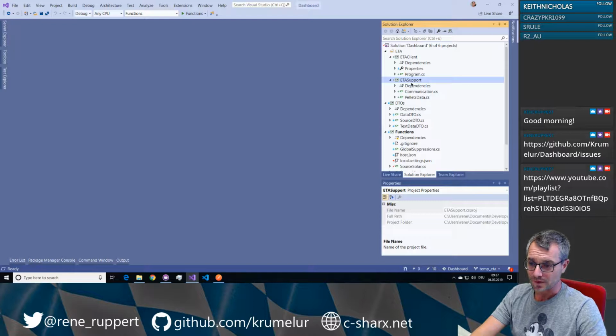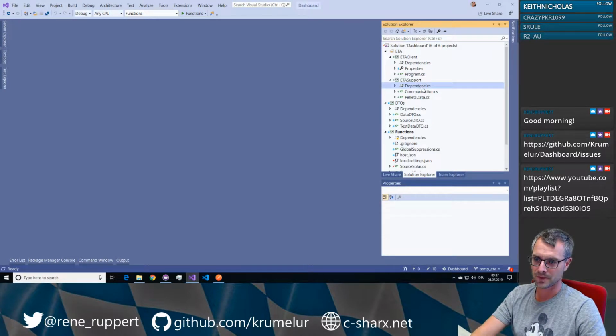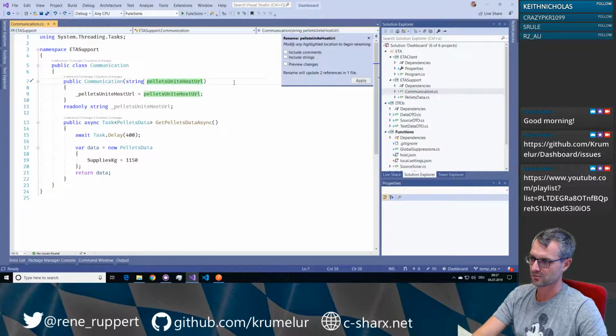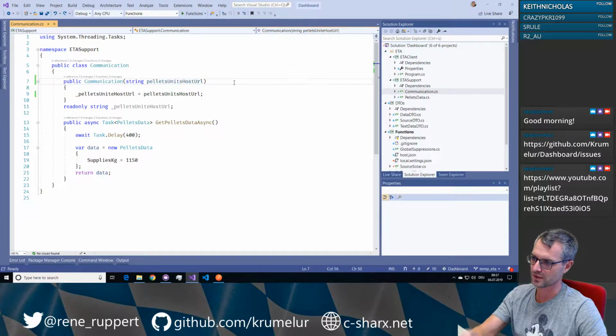All right. So like I said, this is a .NET standard library that we have here. And well, what did I put in here? This is what I want to use to communicate with that pellets unit. So that's why I put this very creatively named file in there, Communication, and Communication is going to be initialized with the pellets unit's host URL.